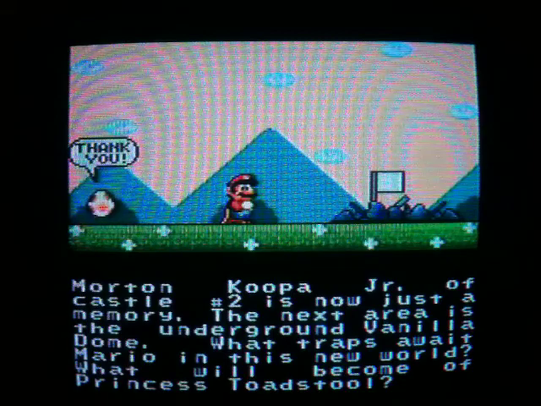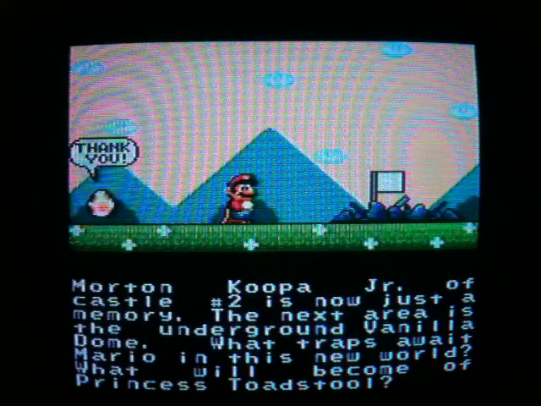The next area is the underground Vanilla Dome. What traps await Mario in this new world? What will become of Princess Toadstool?